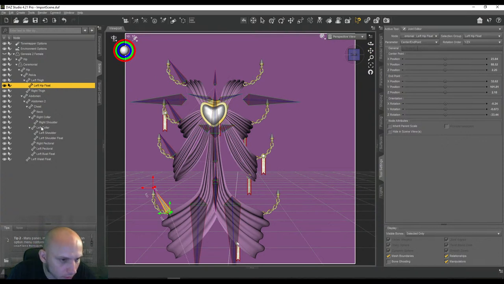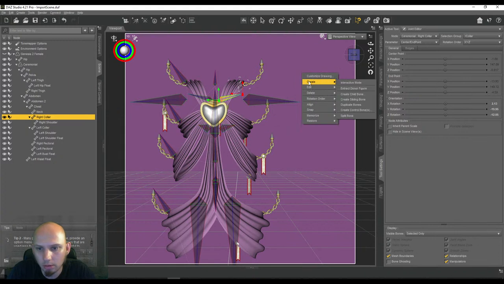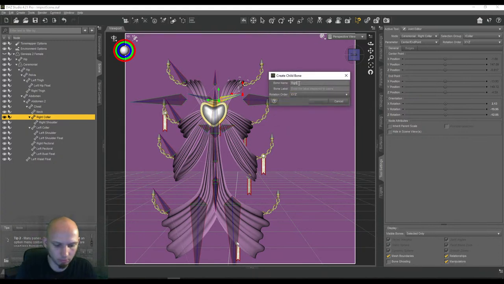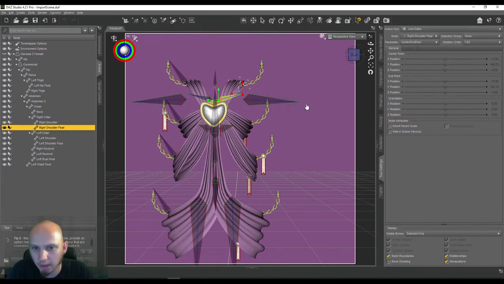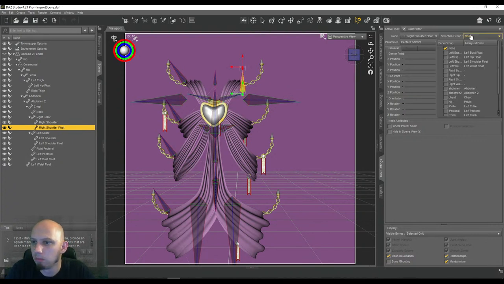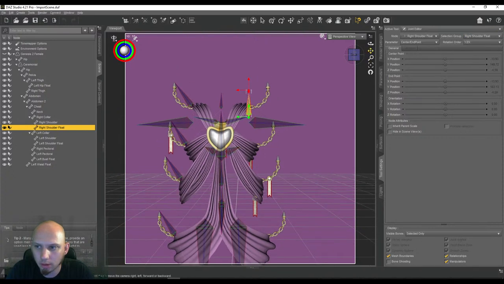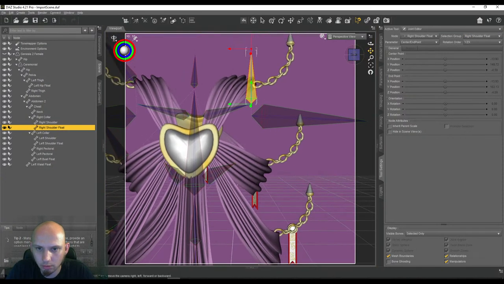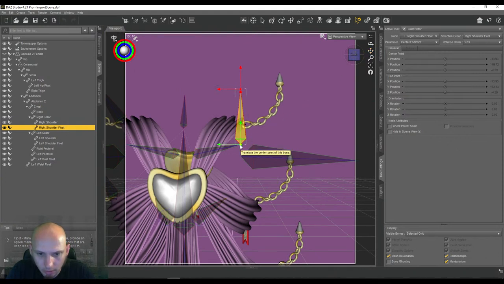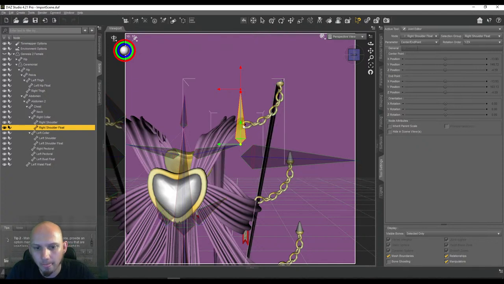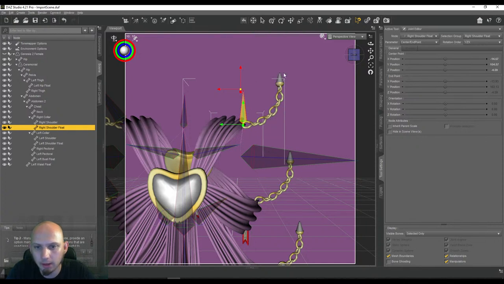Okay, the left shoulder, the left collar, so right collar. Create child bone, right shoulder. This is going to be a boring part, because it's a repetition of what we just saw. But if you want to do something, you've got to do it right. Right shoulder. Okay. Let's scroll in a bit so we actually see what we're doing. And you can see, this is the x-axis, and this is the center point of this bone. And it is really on top of each other sometimes, which makes it hard to grab the right thingy.